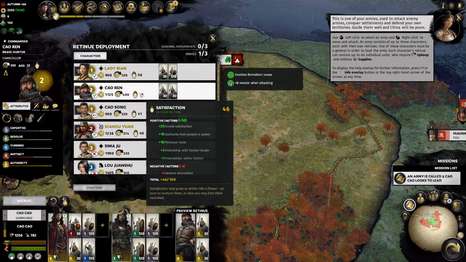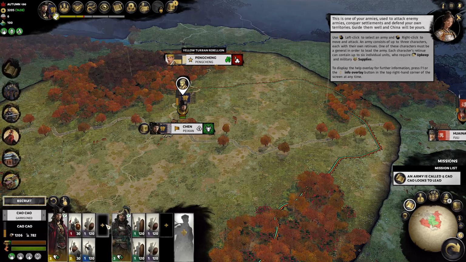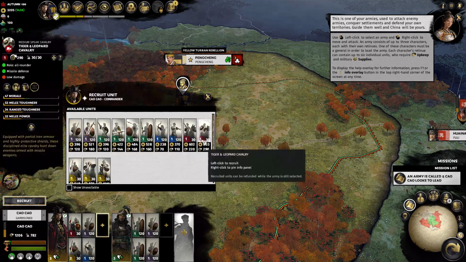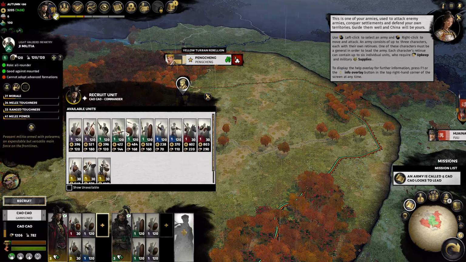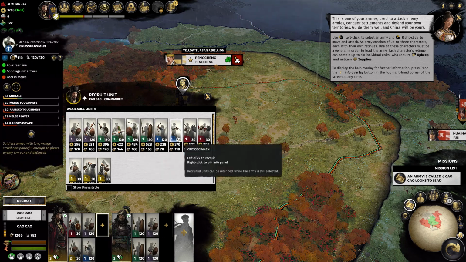I'm not really going to get a new general, because we do need Cao Ren as chancellor. Although I'm not sure. Okay, let's just recruit units here. There's a number of different units we can recruit. So, we can get these spears.